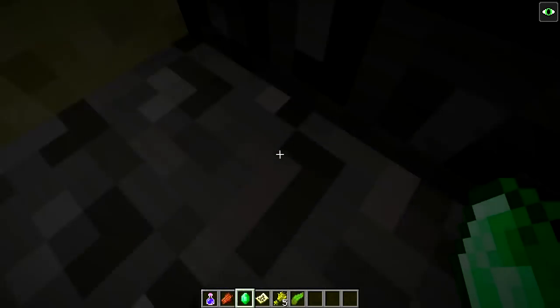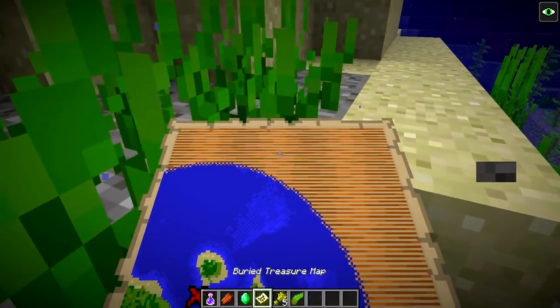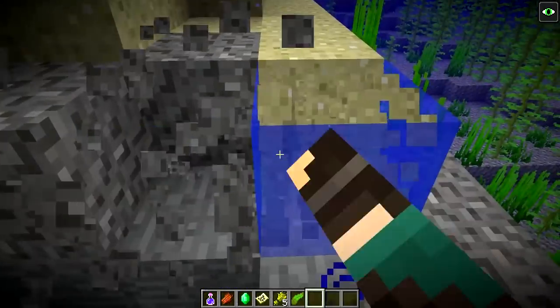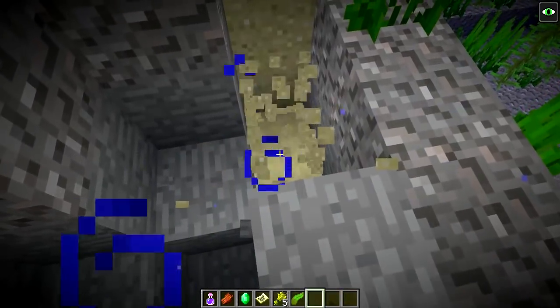But, oh god, I'm still not really used to this creative mode swimming. Doesn't really work. Okay, so it should be here somewhere. Shouldn't it? It's usually buried under sand.